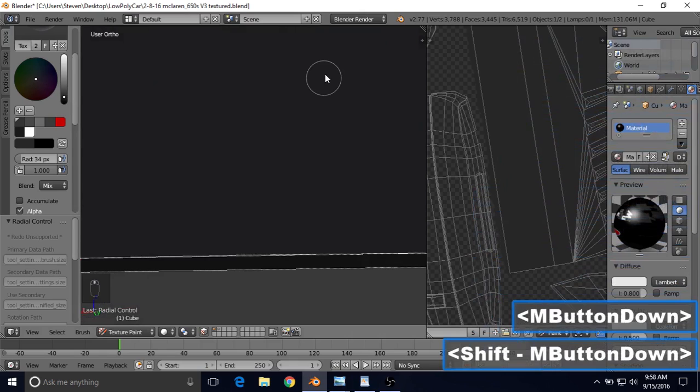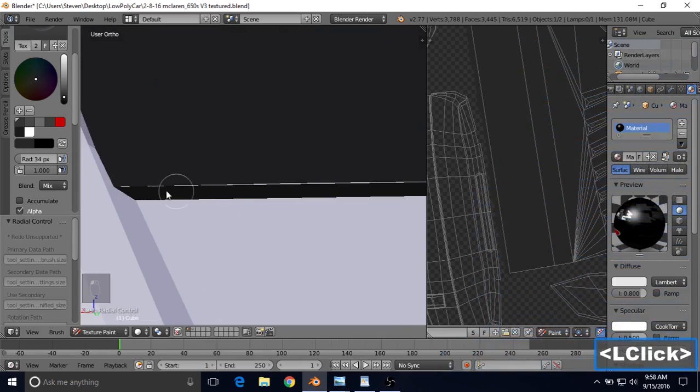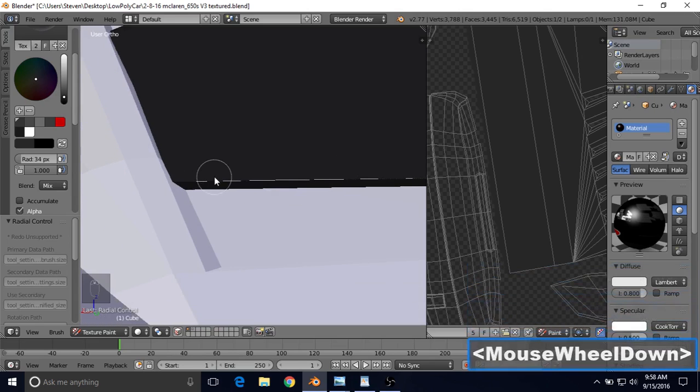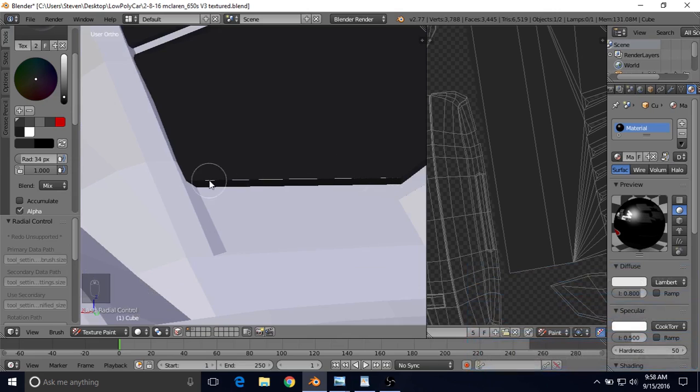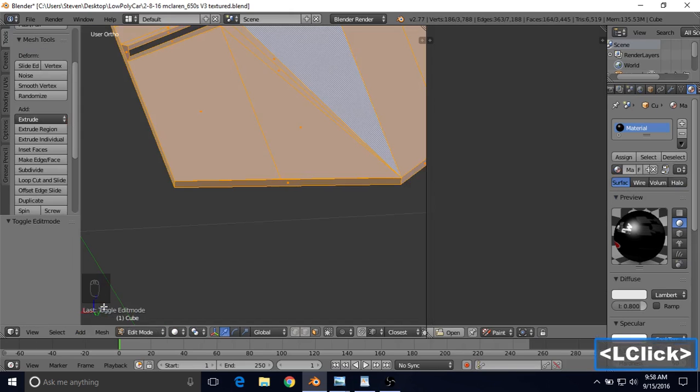And another thing I noticed earlier, let me turn this off real quick, the face select. You see how we have this white? And that's not because we haven't painted this part of the car. It's actually because this part that goes around it is not completely snug with the window piece itself. So we're going to have to go to edit mode real quick. So change this to edit mode.